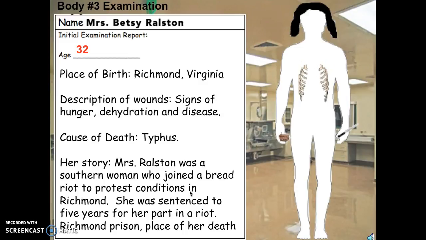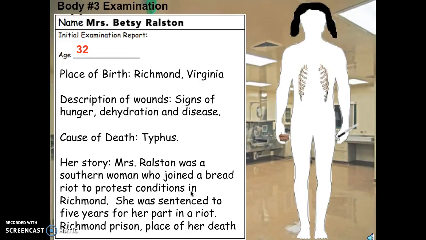Especially people living in the cities in the South were struggling with food because they couldn't grow their own. Maybe if you had a farm or a plantation that had a place to grow a garden, that could make it a little bit easier to feed your family. But during the war, the South had enough trouble trying to feed their own troops. It was often that people were struggling to find food and access food. So in this situation, Mrs. Ralston joined a group of other women who went into the city, into Richmond, to protest the conditions.